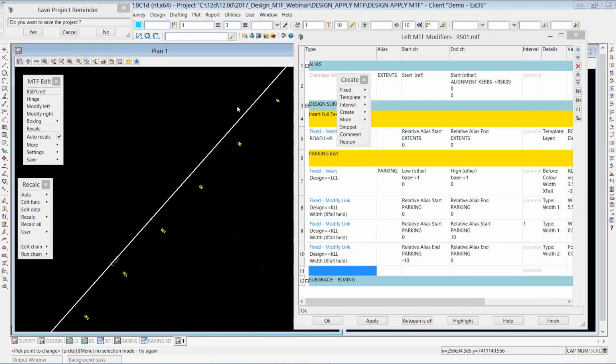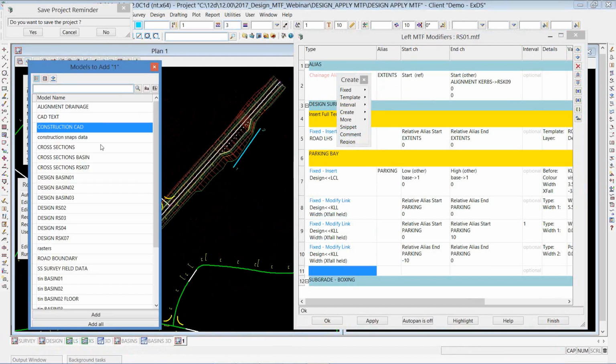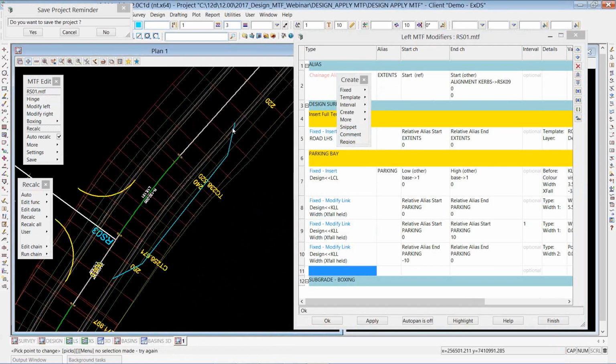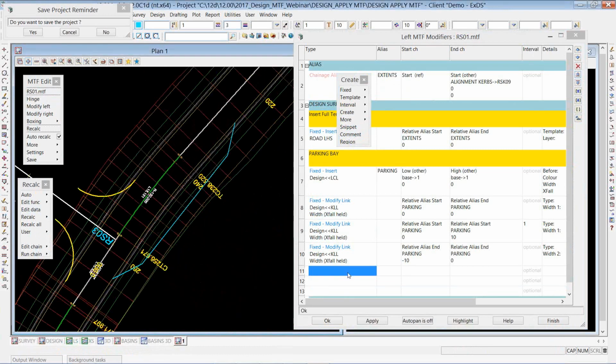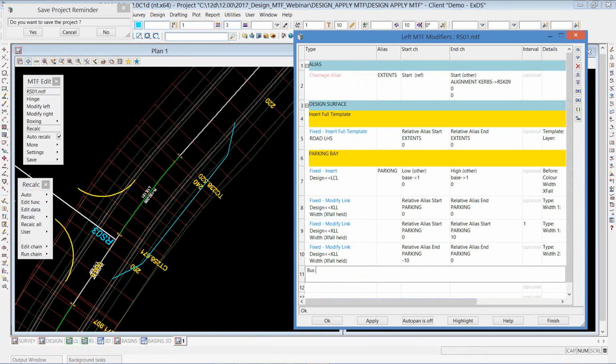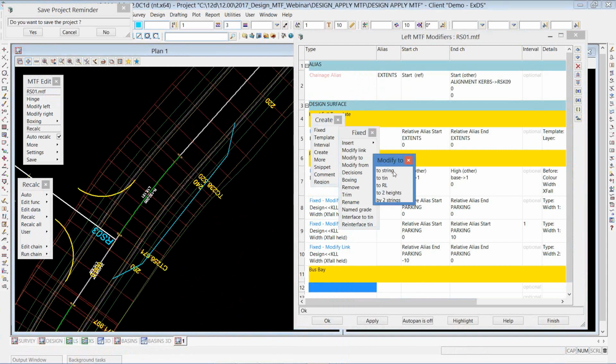The other command that's probably used most is, I've got another CAD string drawn in here already, a bus bay drawn down here, where you've already drawn in the shape that you want. You can draw it in 12D, or you might have brought the shape over from CAD. And I'm going to basically design a bit of a bus bay down here. So I'll just scroll down here, put in another comment, bus bay in here, and the command is under fixed, modify to, and to a string.